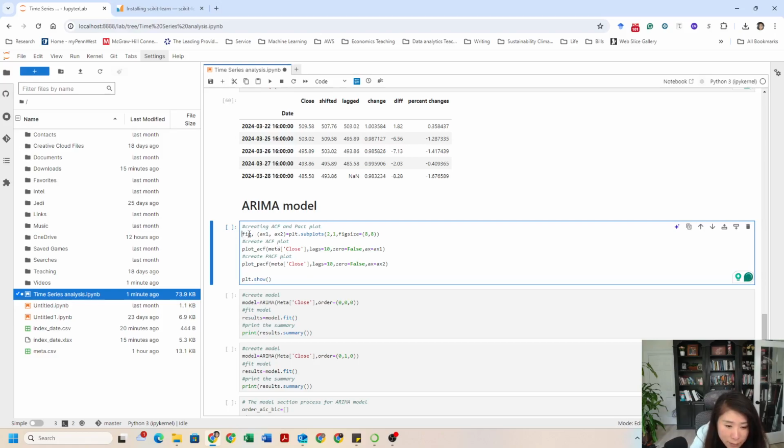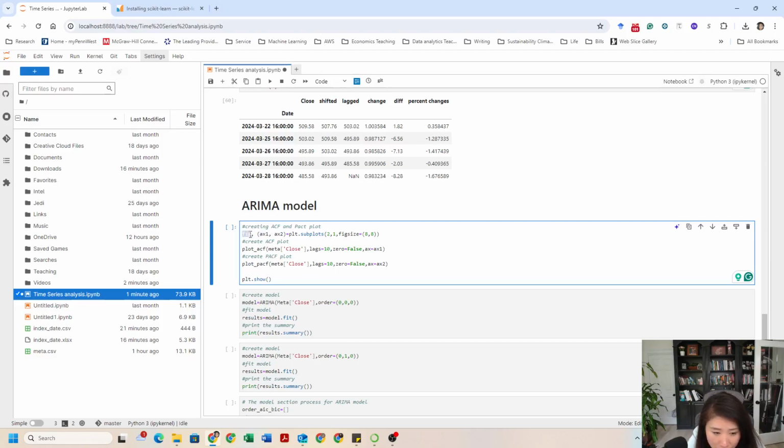First, I want to create a diagram with the ACF on the top and the PACF on the bottom. You can definitely create two separate charts, but here I'm going to share with you how you can create one chart with multiple diagrams in it. That is to use subplots. I want two rows and one column, so the one on the top will be ACF and the one on the bottom will be PACF. The size is 8 by 8. And then I need two axes, ax1 and ax2, because one is for the ACF plot and the other is for the PACF plot. We don't want to use the same axis, right?